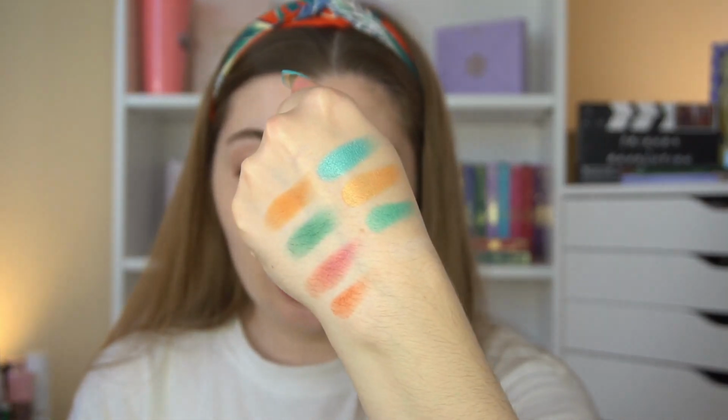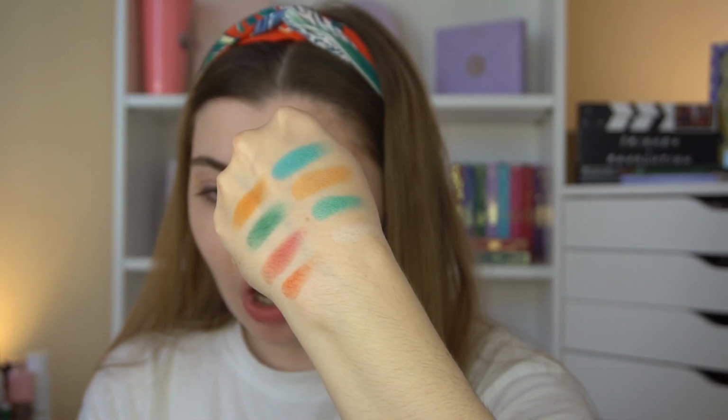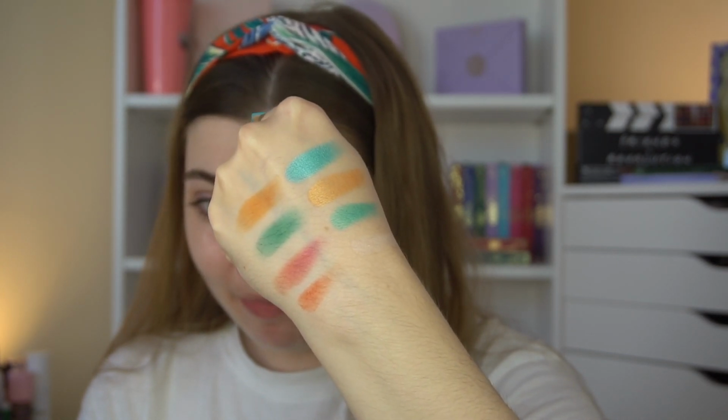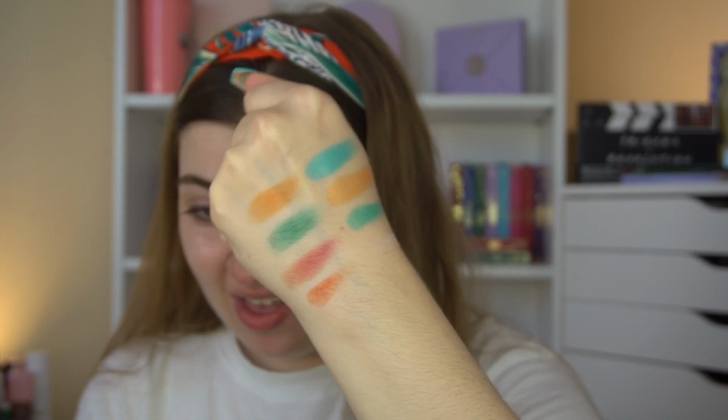Okay, so here's a few of the swatches. You guys know that I don't base my opinions off swatches. I mean, they swatch fine. I wouldn't say there's anything wrong with the swatches, to be honest with you. They do swatch fine. So no, I can't say anything bad right now. I do feel like whenever I swatch these palettes, they don't swatch great anyway, but then when I apply them on the lid, they swatch fine, so that's something to bear in mind as well. So I'm going to prime my lids, zoom you guys in, and then we're going to jump straight into the tutorial. So I'll be right back.